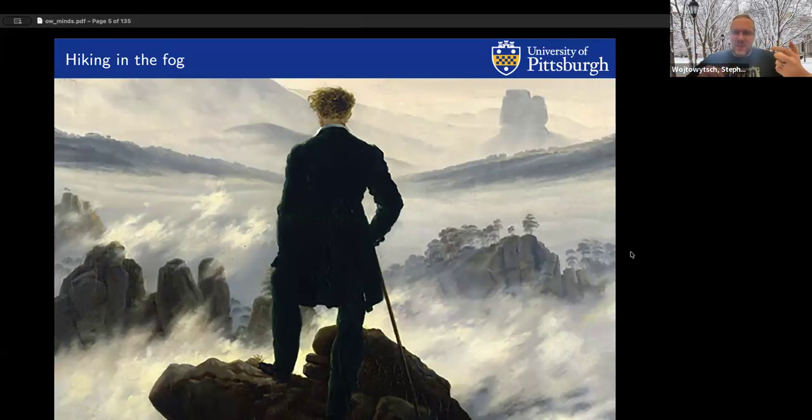And as you can see in this picture, you can make some reasonable guesses, but it is very hard to predict, if you just have a general view, where those are going to be. And this encapsulates the core difficulty. We don't have a good idea of what our landscape looks like. We only have a little bit of perspective.